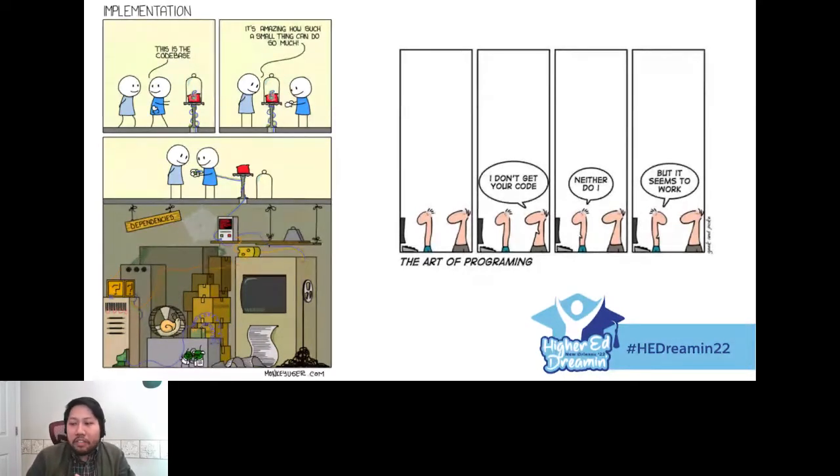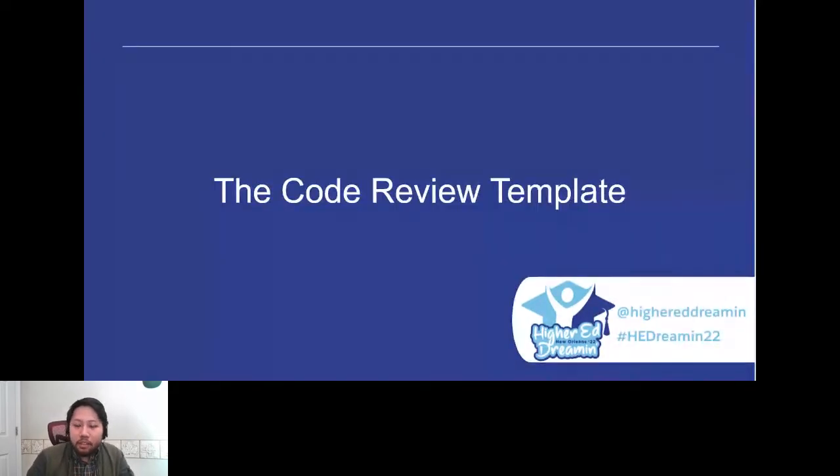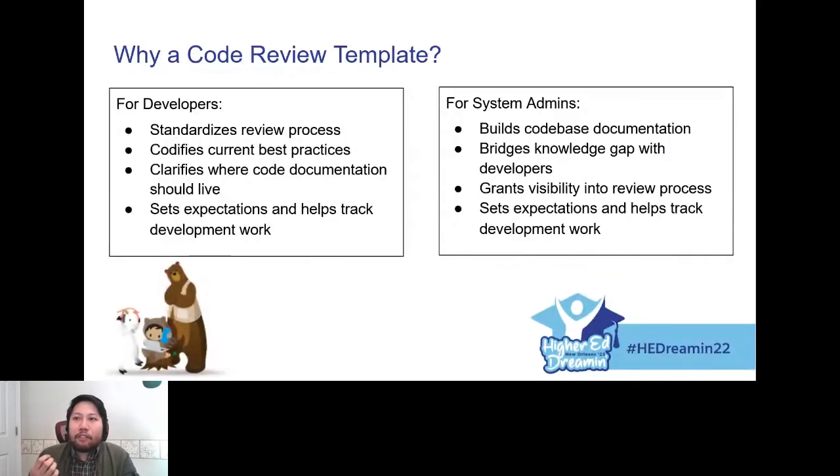So what was our solution to really try to address this? We came up with a code review template. What that means is we wanted to create a way for us to enhance traditional code review. Since traditional code reviews are often performed in developer environments where they have things like source control or automated testing, a lot of times the code reviews don't need to be as descriptive. But because Salesforce has a lot of elements that are beyond just traditional programming, it's important for admins to also have knowledge into what is being reviewed and what is being changed in the code.